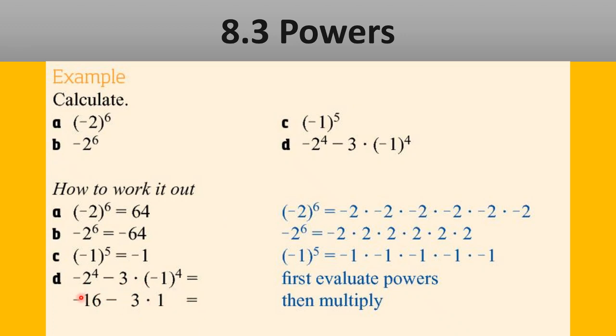You don't have to use an extra intermediate step for that. However, you first are going to do the powers, right? Then, so I really kind of spoiled it here. Then you first multiply here, and then you subtract to find the final answer. Remember, minus 16 minus 3 is minus 19.